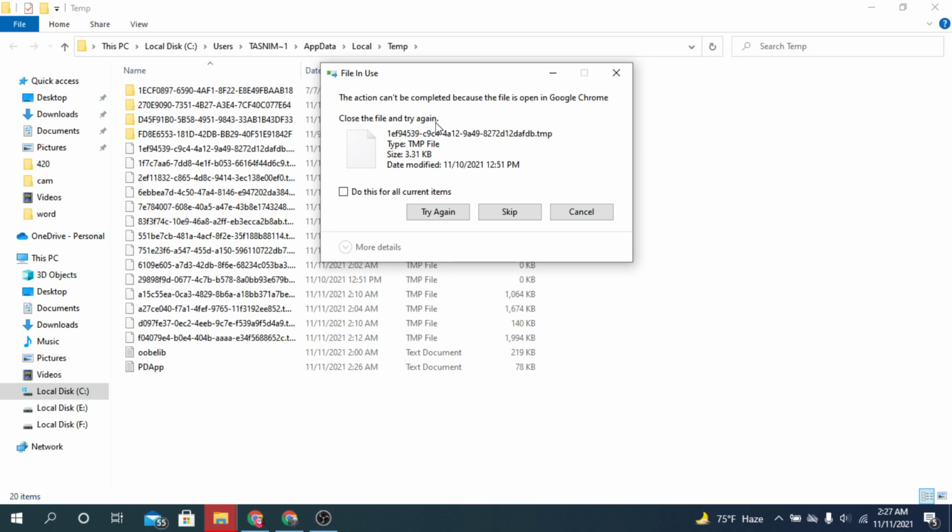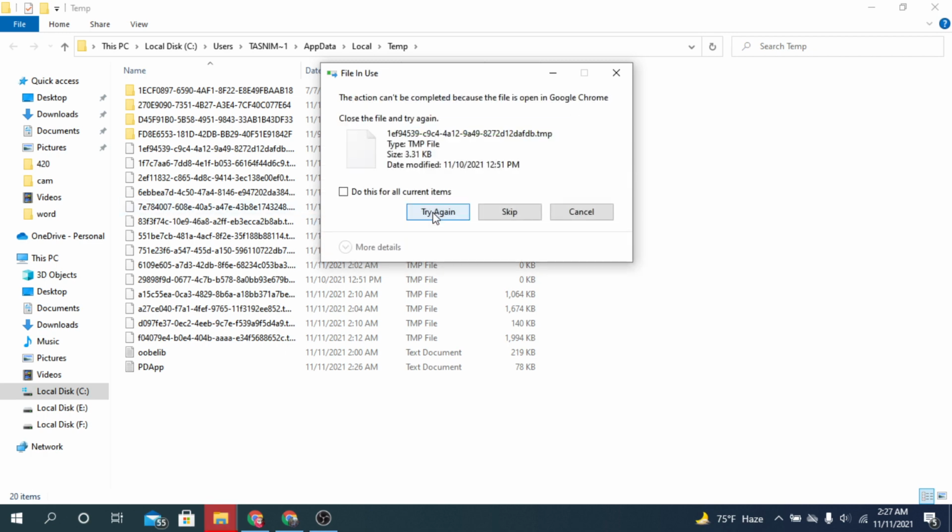If any file is open, as I have opened so many items on my desktop, you cannot delete open files. So you can open your Google Chrome and open that file, then close this file, then click here and try again.